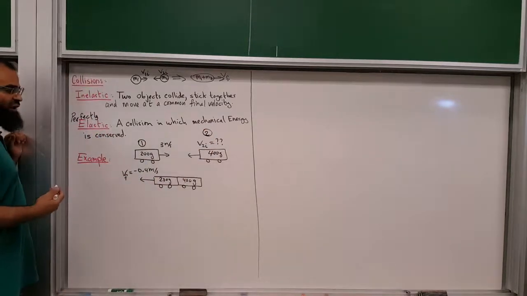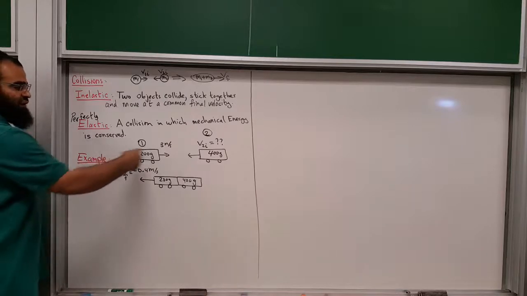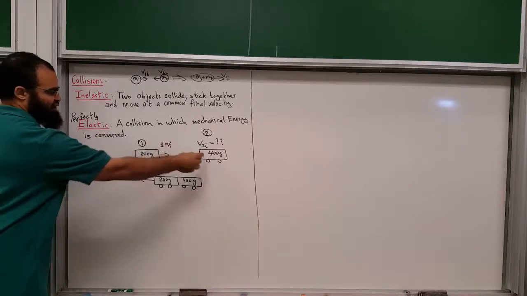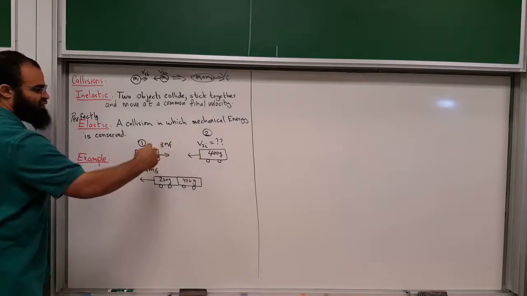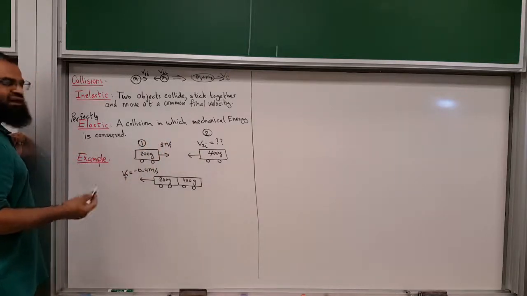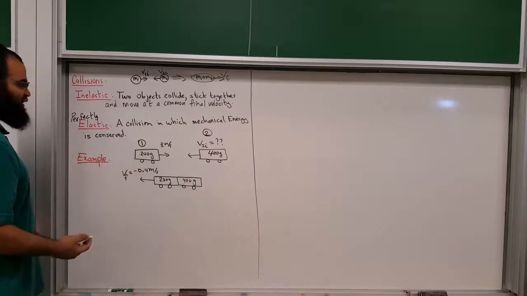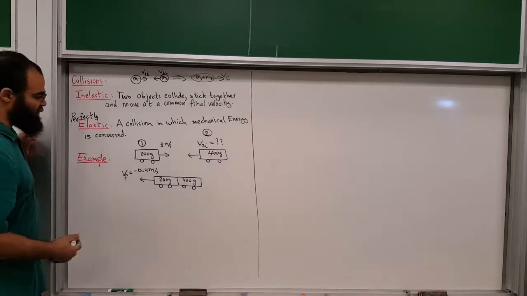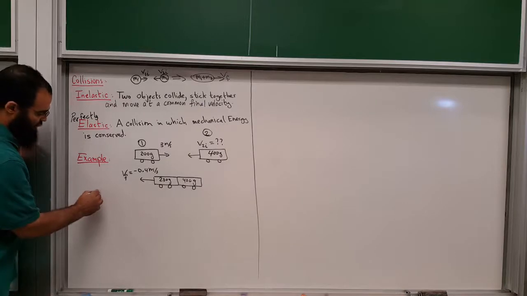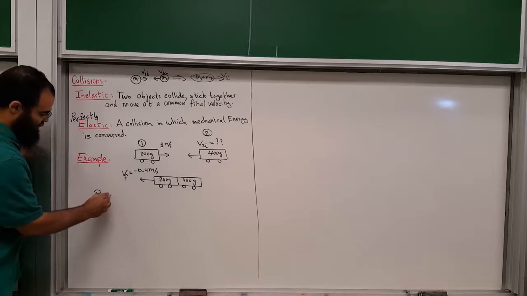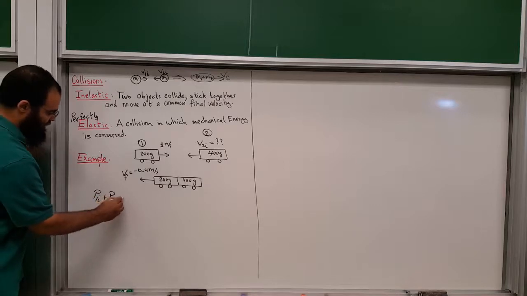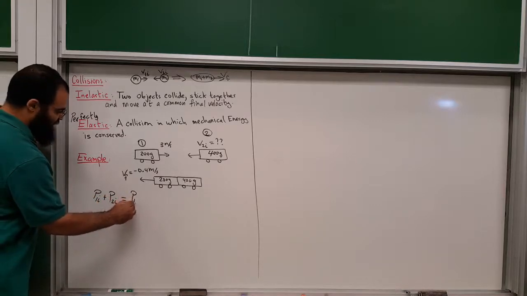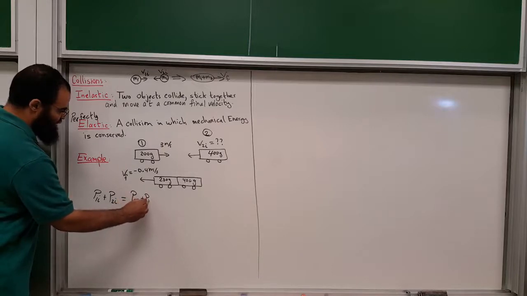We will use conservation of momentum because the net external force on them will be 0. This mass applies a force on that mass and that mass applies a force on this mass, but it's an internal force and it cancels when we add the two objects together. That internal force will be 0 by Newton's third law. It will add up to 0. So we say the momentum before will equal the momentum after. The momentum before consists of the momentum of mass 1 before the collision plus the momentum of mass 2 before the collision, and the momentum after would be the momentum of mass 1 after plus the momentum of mass 2 after.